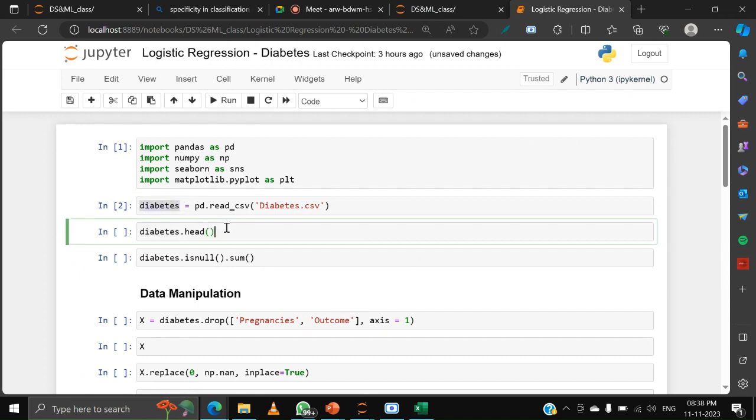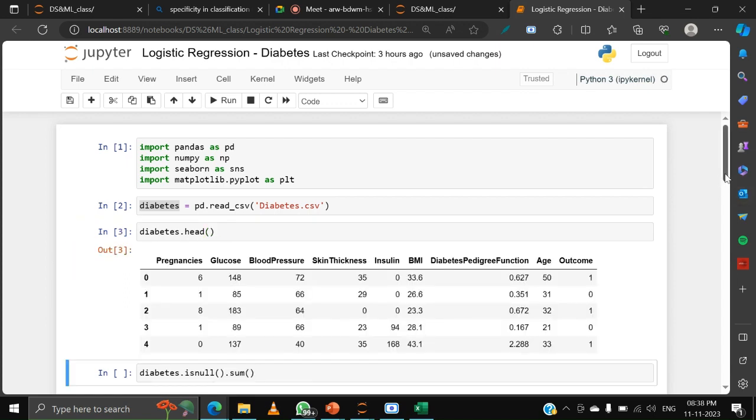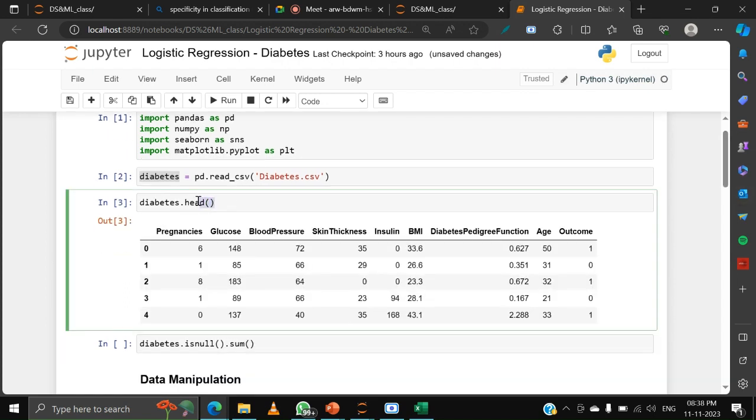Now, in order to see that data, I'm just using diabetes.head. You know the use of head; for what purpose we are using head, we have discussed in our previous sessions. It is to display the first five records, first five rows.